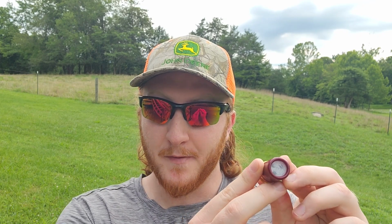They have performed well in our testing previously, so I'm definitely excited to see what they can do through today's choke combo. For those of you who may not have seen it, here's what those tiny little shells look like. They are a really short 1 3/4 inch shell, and they are a buffered load of the number 4 buck, which I definitely think really helps them out. So definitely a pretty interesting stubby little shell, that's for sure.